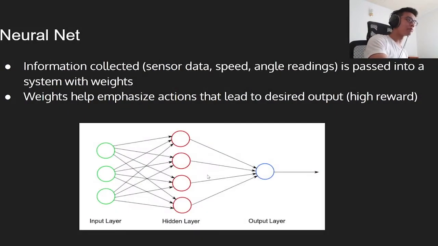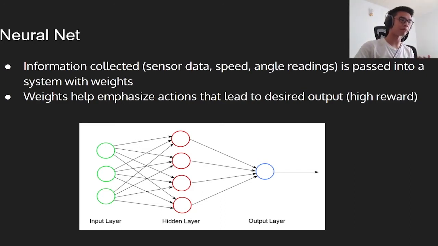Now, on top of this reinforcement learning, we also use a neural net. What a neural net basically does is that it takes in all the information that we collected to reach a certain action, and it does a bunch of mathematical calculations to give us a final action that we want to do. Basically, we have these weights, and we want to emphasize actions that lead to a high reward, right?